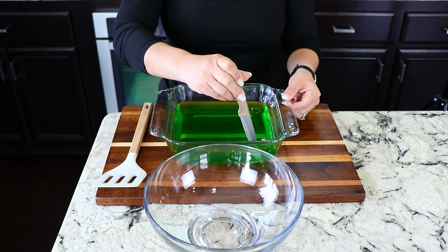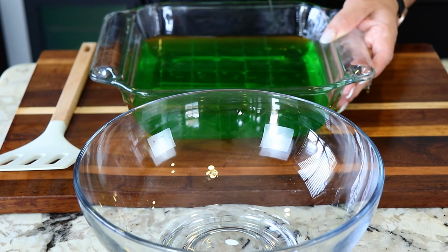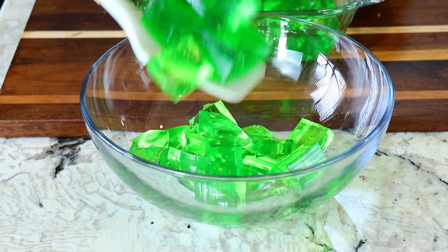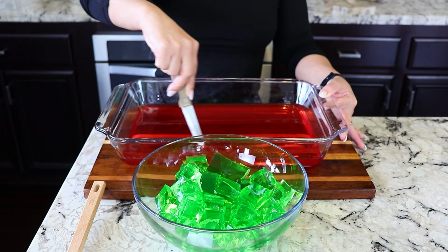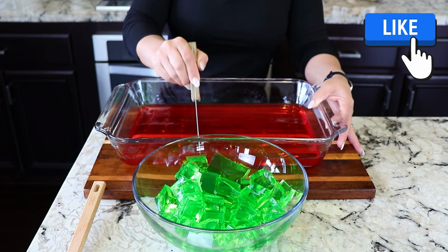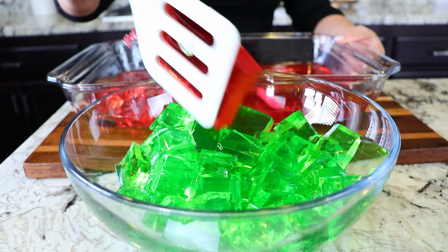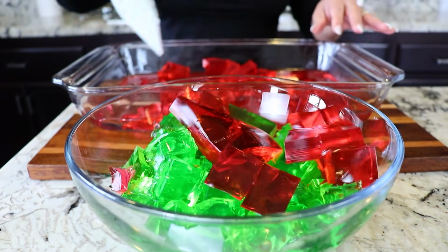It's been 2 hours. Our jello is now firm, and I'm gonna cut it into squares. And I'm just gonna transfer it into a bowl. And I'll do the same for the red jello. And I like using the colors red and green because these are the Christmas colors, but you're welcome to use any color or flavor you'd like. Transfer it into the bowl.